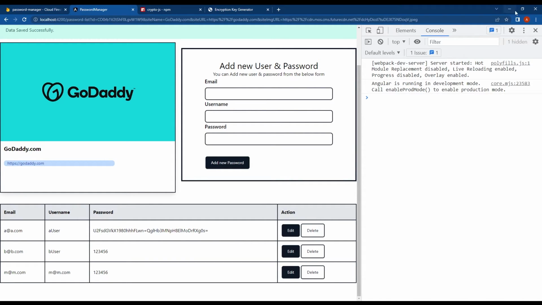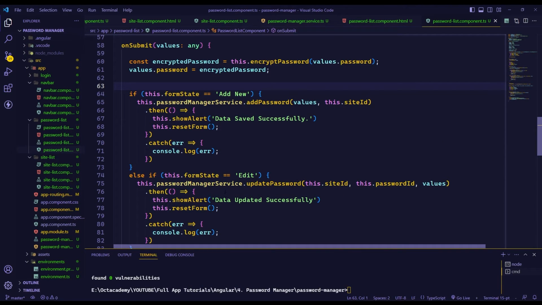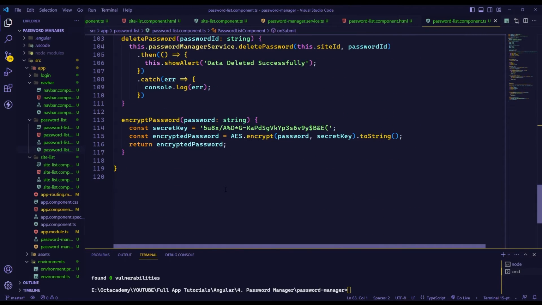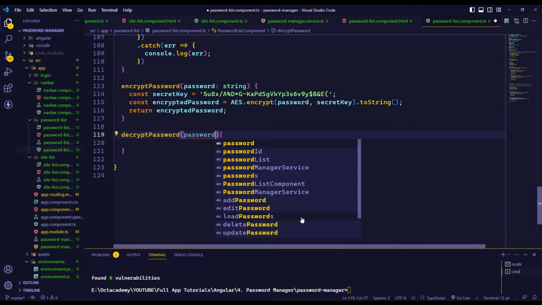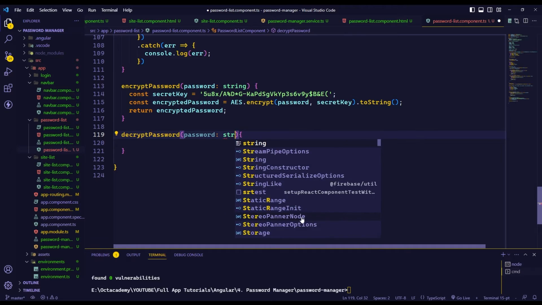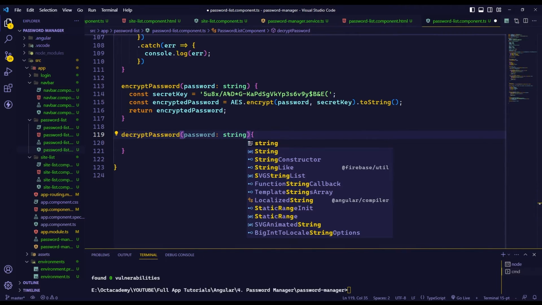So let's do this. For this also we can use the same crypto.js module. So first let's create a method for this. The method name is decryptPassword and parentheses. After this, add the method scope. For this method, we will receive the encrypted password as a parameter value. So create a parameter variable to capture this password. The variable name is something like password and set this type to string.